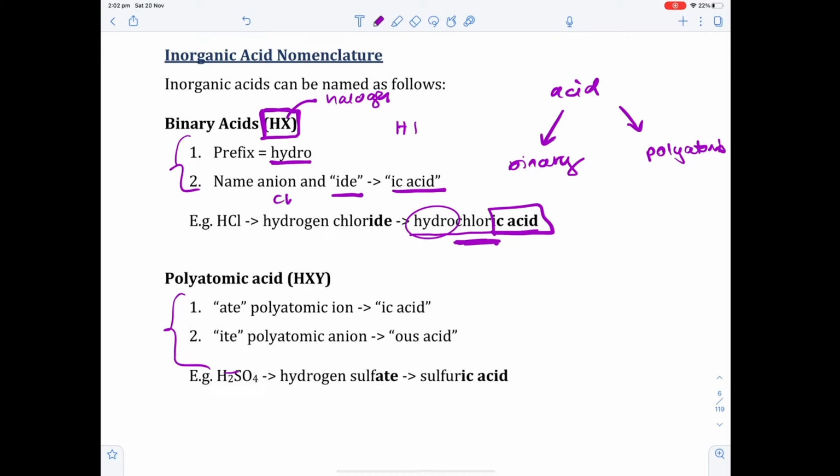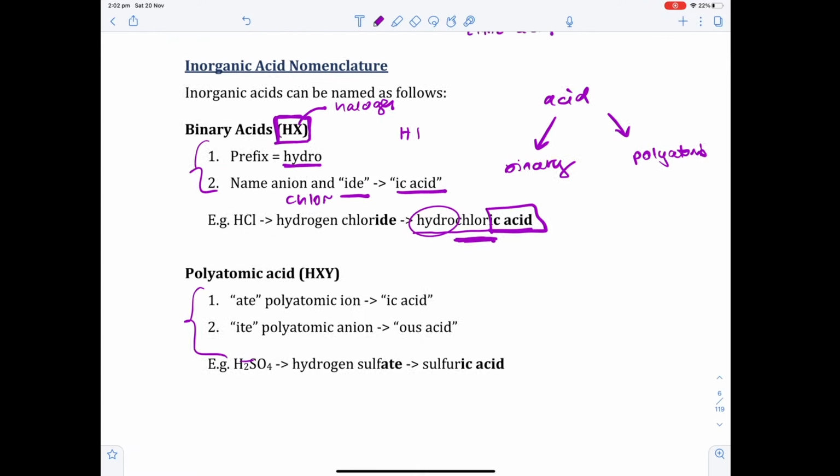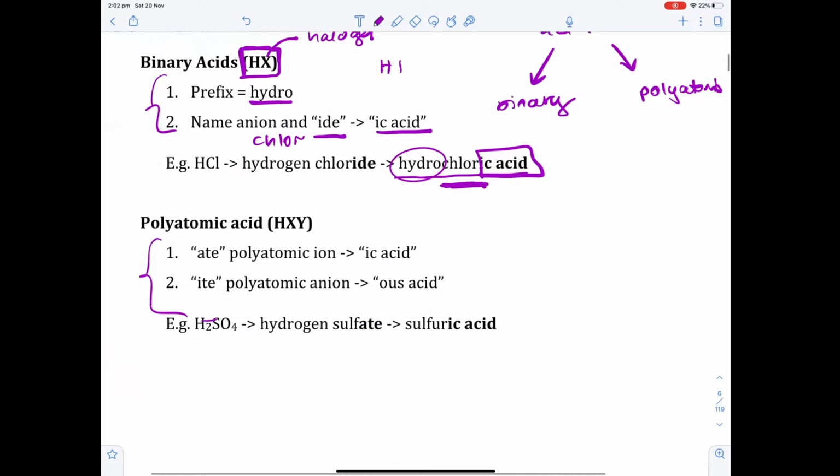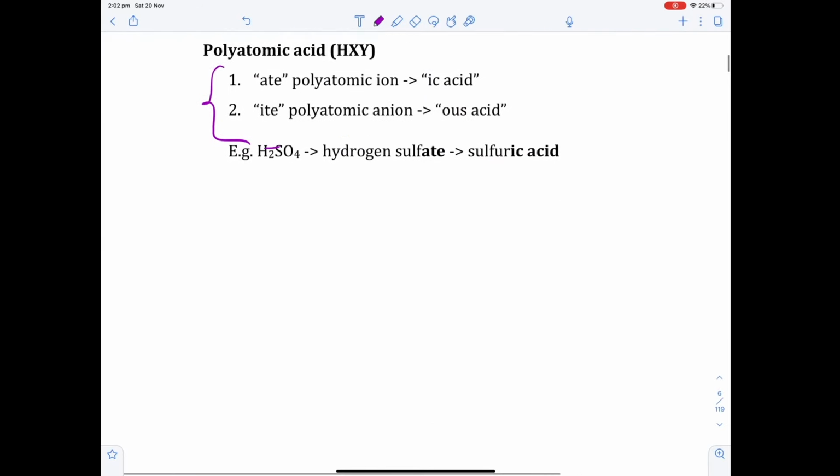Right? So if we're talking about a chloride ion, what does it become? Chloric acid. Now again, what did I tell you? Eventually it should not be in your head. You should just look at the acid and know what it's called. So this is where practice makes you perfect. Okay? We're going to move on for now. I'll pick on you as we go through more acids.